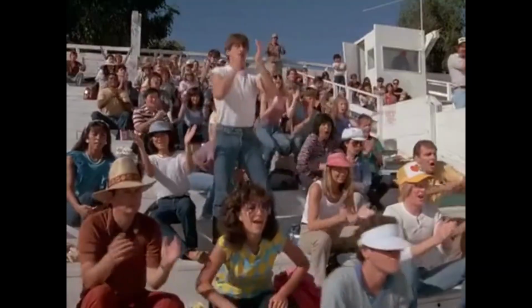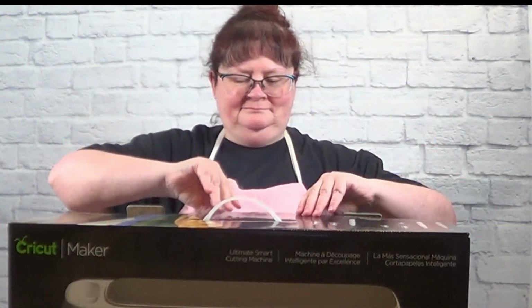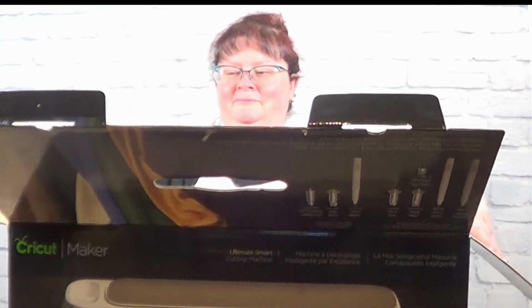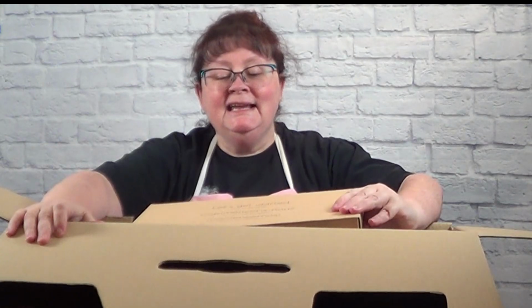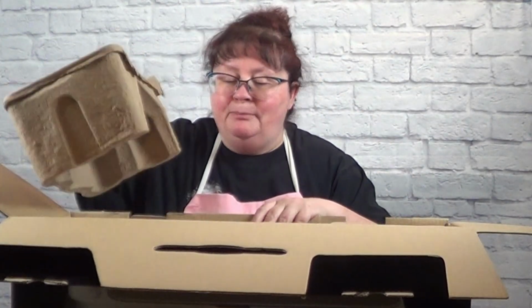So now I've got a Cricut Maker. Well, seeing you're here, why don't we unbox this together? Wow. Let me see. First thing we see here as we open the box is a little box that says, "Let's get started." Well, let's start with this. Just put that aside for the moment and get this little baby out of here.